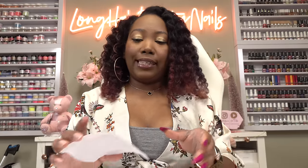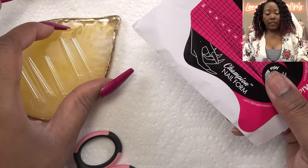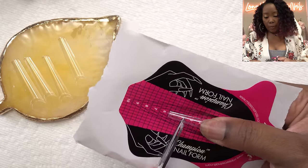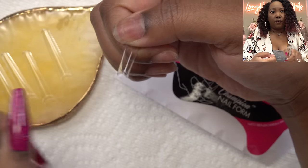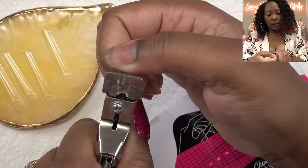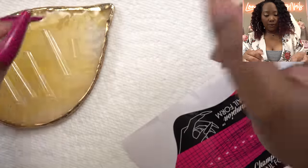We got all the sizes picked out and I'm going to try to measure them from this nail form, hopefully they can be somewhat even. So we're just going to place it right here. I think we're probably going to take these to like maybe a four. It's still kind of long, I don't want my nails that long today. So we're just going to maybe take everything down to like a three. Hopefully it's even. Three I can work with.